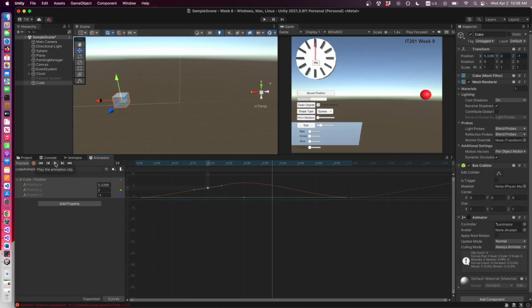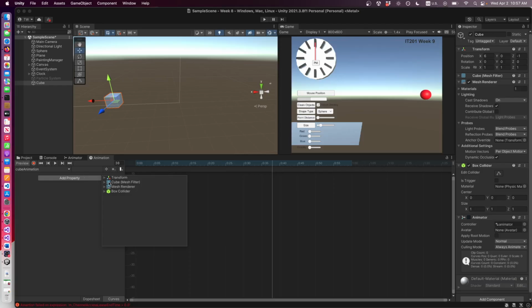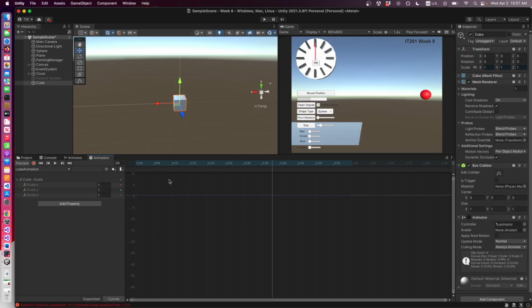So let's actually remove this and just use scale for now. So let's remove this. Let's just add a scale property. So that will be transform scale. Let me just set my cube to be on 0, 0, 0. And property transform scale. Okay, and let me just change its scale, I don't know, here, just for this demonstration, to be something like this. And maybe, I don't know, like that. Okay.